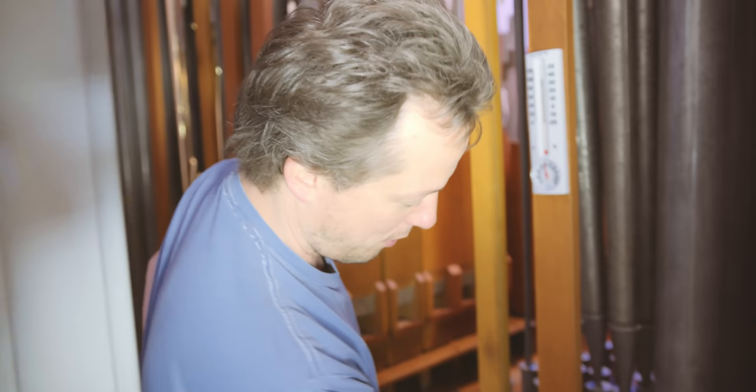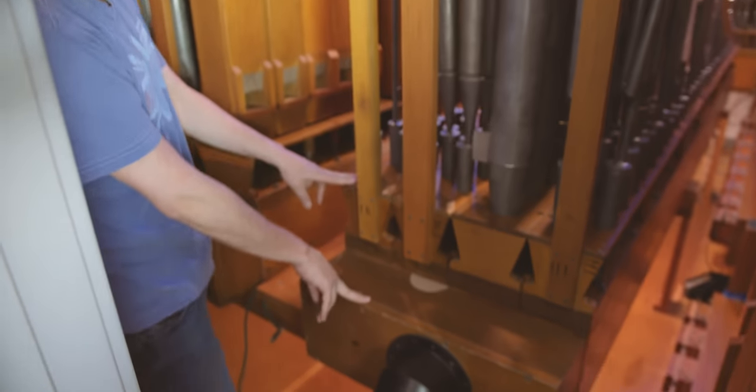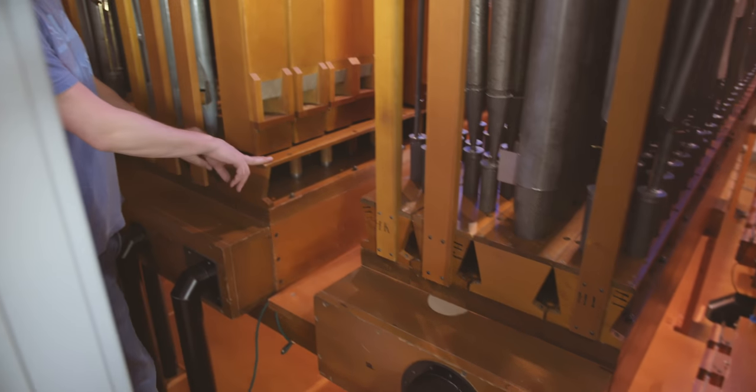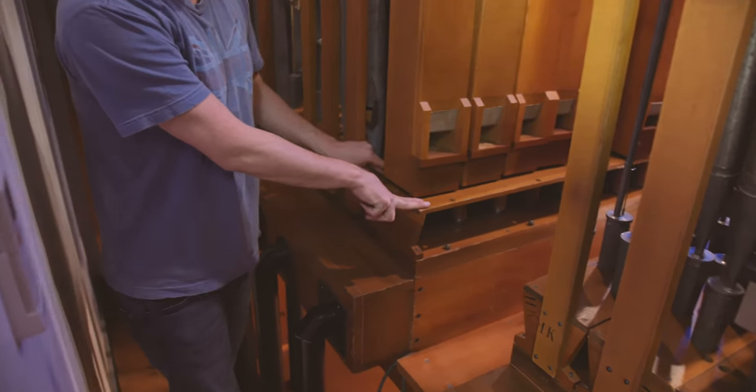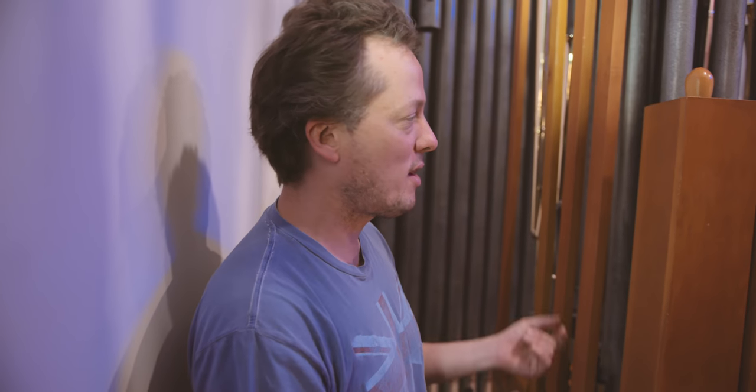This is an oboe horn, quintadina, which is a string rank. I've got orchestral oboe. We have tibia here, and tibia, more than any other rank in a theater organ, is that classic amazing sound that is the sound of the 20s and 30s. And there's a very famous organist from that time period named Jesse Crawford, who really took the tibia and made it a part of what we now think of as the most classic theater organ sound. Mark, do you want to play something like that with the trammers on the tibia?